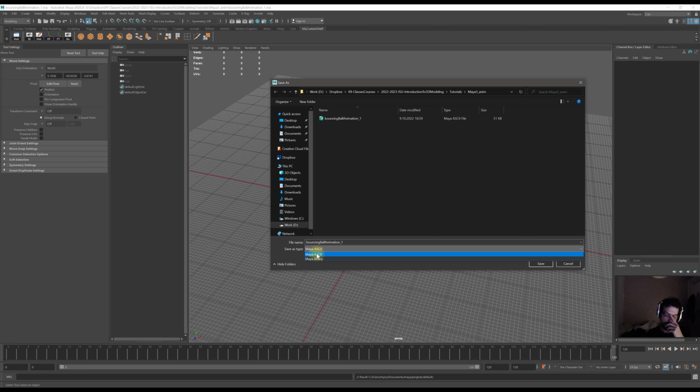In strange cases this might be quite useful. And Maya binary is the compressed version of the ASCII. So go with the ASCII saving standard. Binary is usually smaller in file size, but since we're dealing with very small files, very small models, this is not necessary. Go with Maya ASCII always. And in the future, if needs be, you will go with Maya binary.